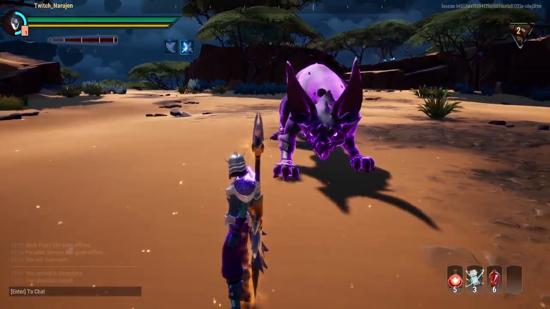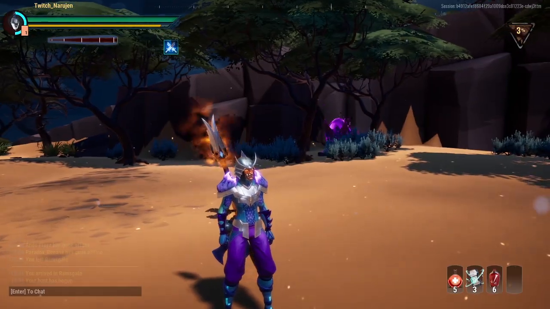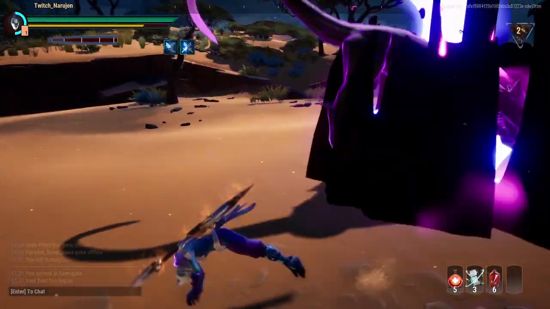The sixth one is a spin attack. The seventh one is a ground slam that causes a small explosion.